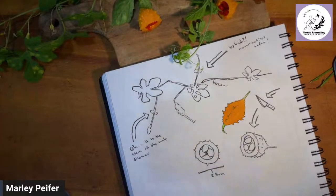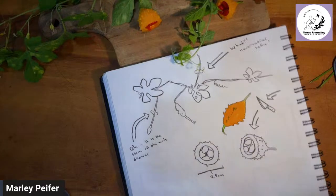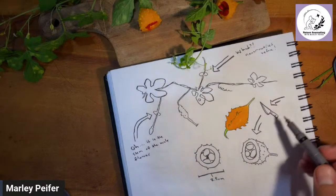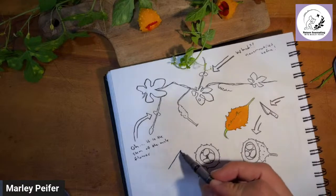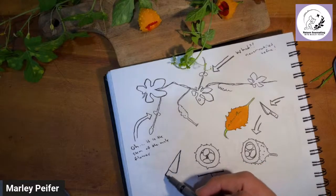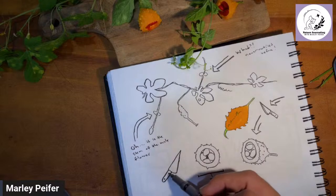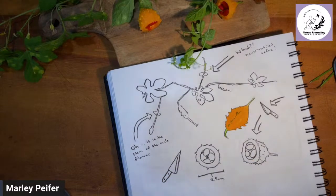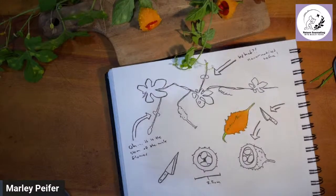Okay, 2.5 centimeters across. So I'm going to add some color to this. That knife is a little bit small, so I'm going to draw another knife over here just in case someone didn't get the idea that this was a cross section. And let's add some color to that. And then we're going to cut open another thing.